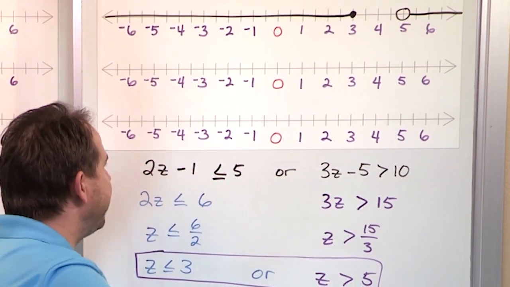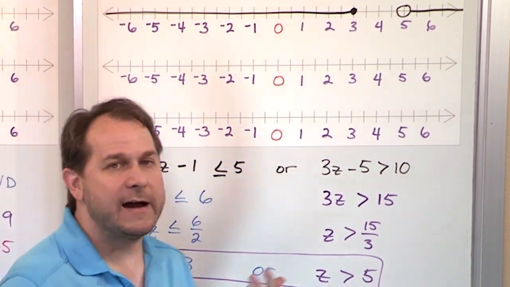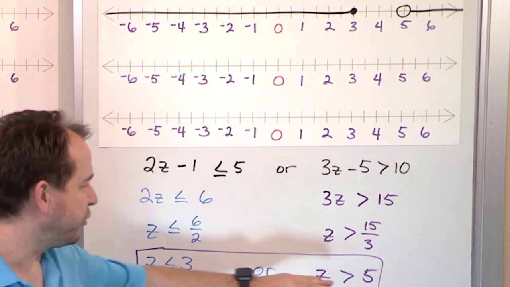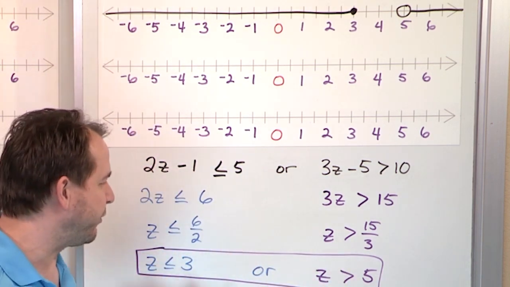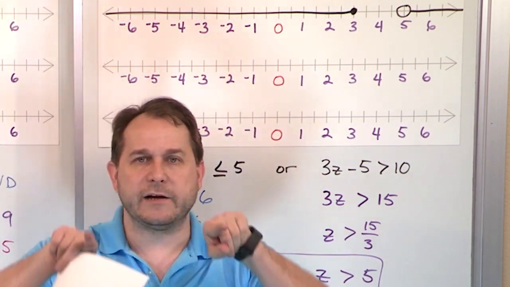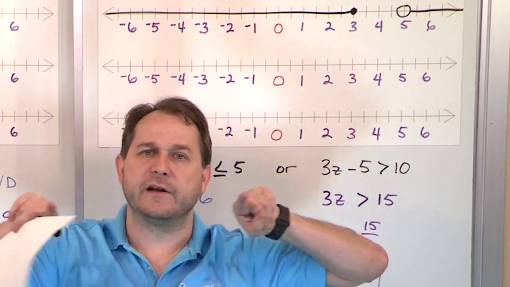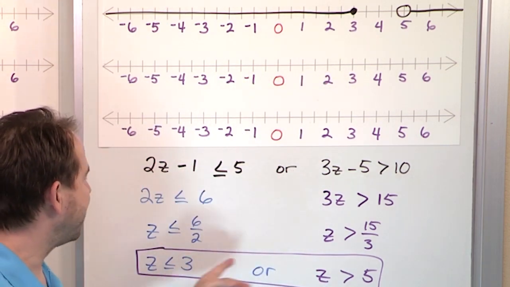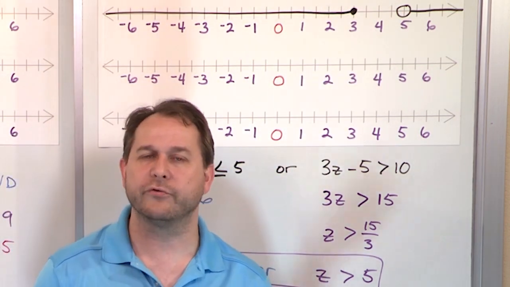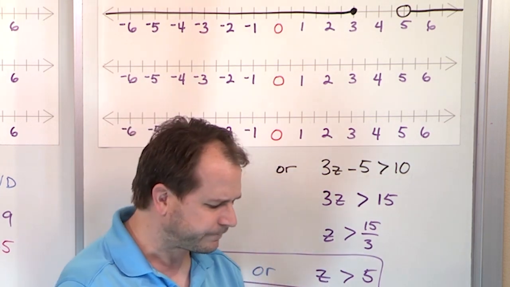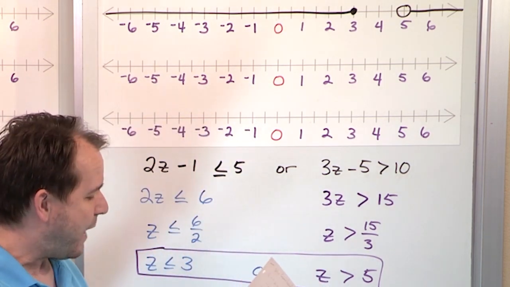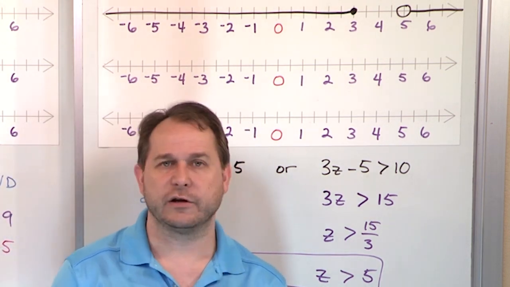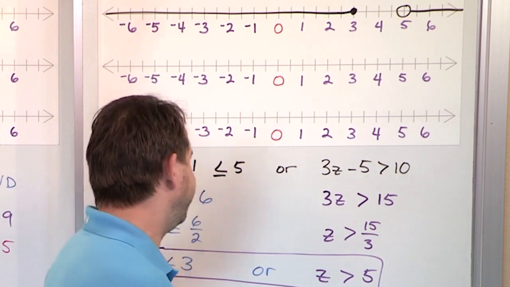And to see, exactly everything that we predicted ahead of time came true. It's an "or" type of inequality, so we're going to get two inequalities separated by an "or". And on the number line, it'll look like two parts of the number line shaded going in opposite directions from the points that you found there. And of course, sometimes it can be open and sometimes it can be closed circled, depending on what you were given in your problem. But in general, that's going to be how we do all of these problems. Ands are going to look like segments, and ors are going to look like going in opposite directions.